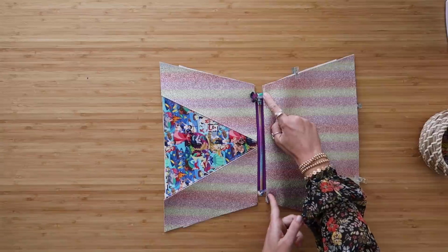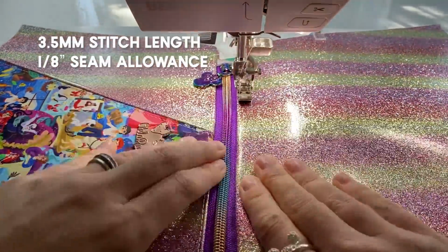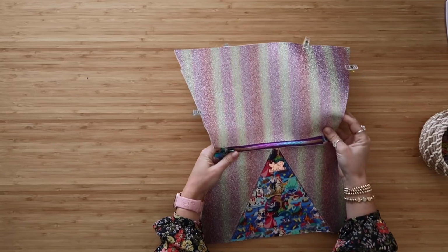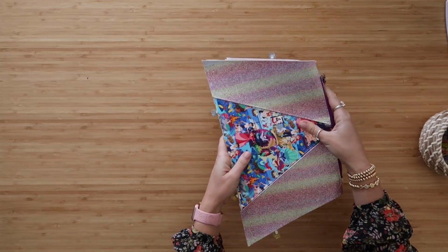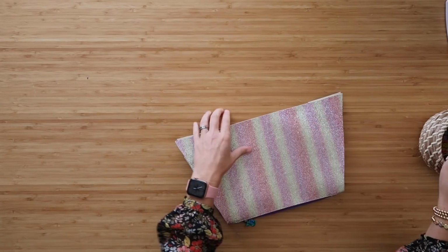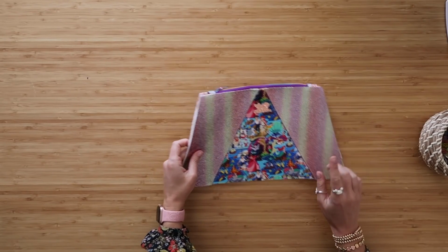Remember, we're only top stitching where there's zipper tape. You're not going all the way to the edges. I do back stitch once at the beginning and the end. All right, there we go. We have it all stitched together. It's coming along really nicely. Nice and quick too, I like that. Okay, set this to the side for just a moment.